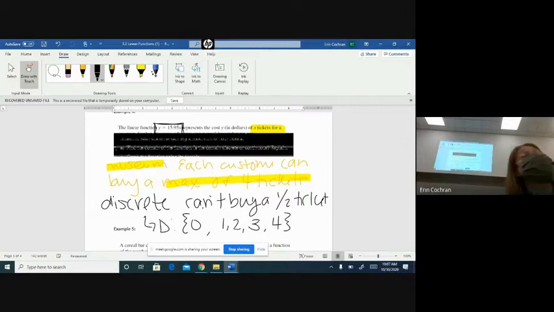I don't really feel like doing it. No. Okay. But does that make sense to you guys? The difference between discrete and continuous. Can you buy a half of something? Can you do a half of something? That will always be continuous if you say yes. If you say no, it's always discrete.